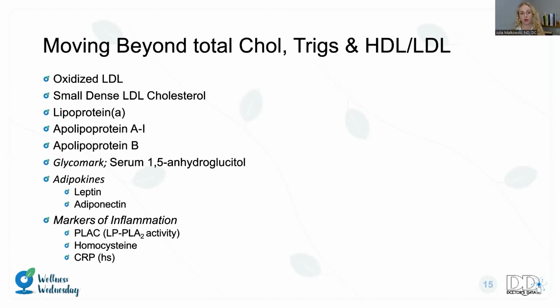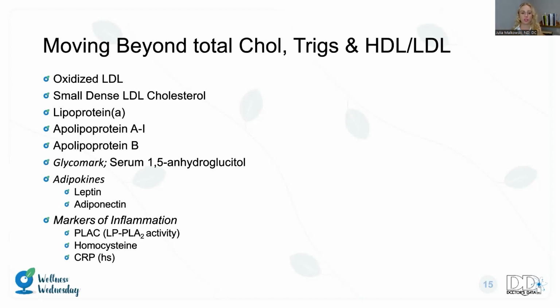And then we're going to look at the markers of inflammation. We're going to look at plaque. So plaque is an enzyme that is associated with the formation of atherosclerotic plaques. When we have that oxidized LDL and it is taken into the artery with that apolipoprotein B as the carrier, then the next step is that it will form a plaque. And the plaque marker is an enzymatic marker of that function, essentially. And so it gives us an idea about that pathophysiology. And the next marker of inflammation we will look at is homocysteine.